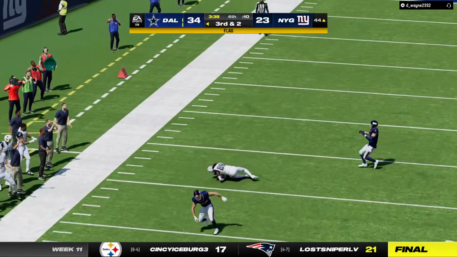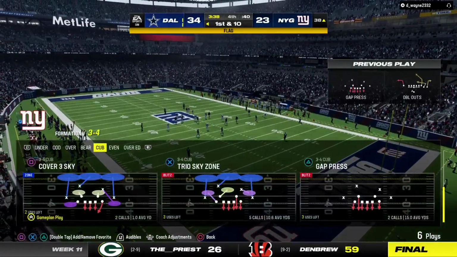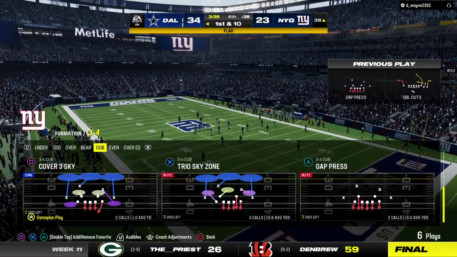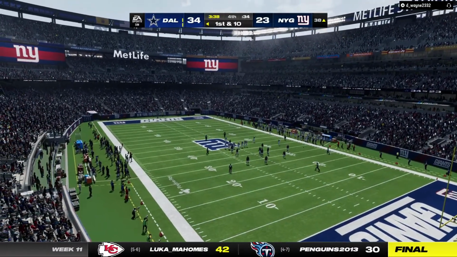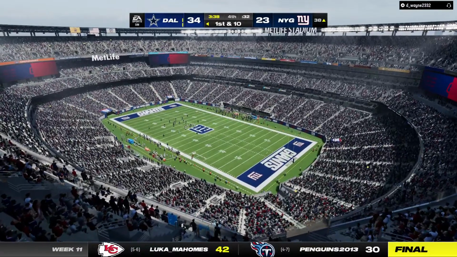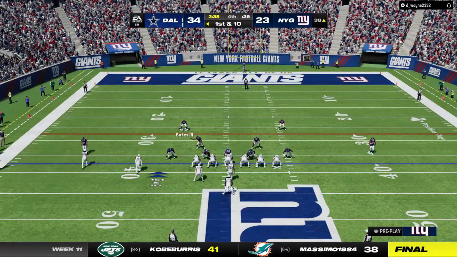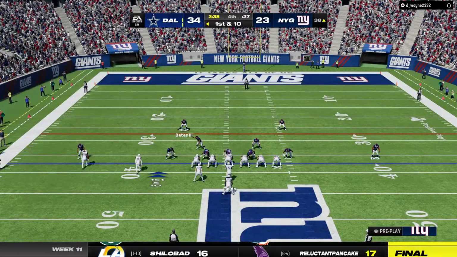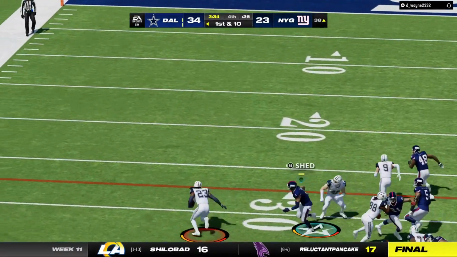Able to find the open man. That's complete. And he'll be taken down, but he does have first down yardage. So they'll, of course, decline the pass interference there and wisely take the yardage. And I think defensively he's saying, I was getting away with that in the first half. Why are you making that call now? But to me, that one was pretty easy to see. I don't understand what he's upset about. I think it was the correct call.